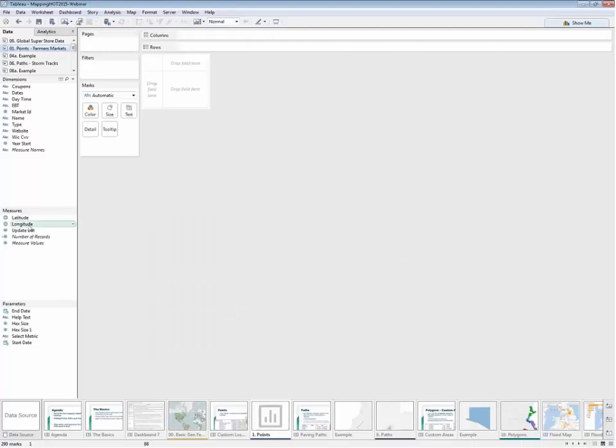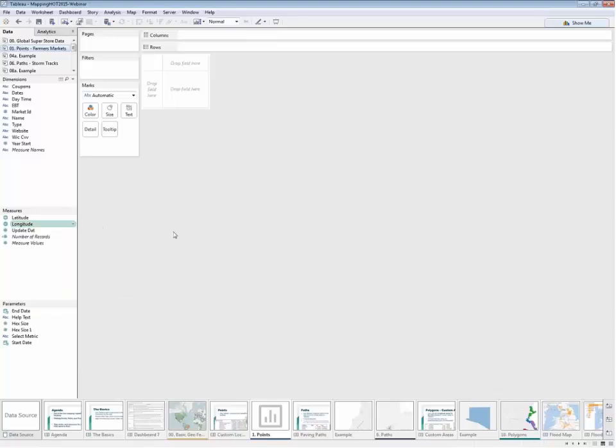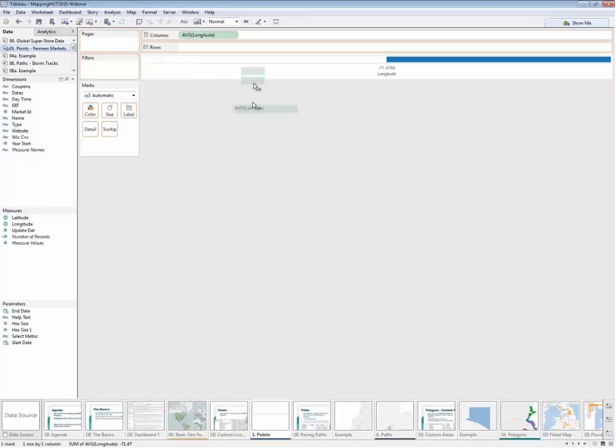So let's talk a little bit about it. The latitude and longitude is no longer generated. It's actually a non-italicized field, and it has been picked up as a geographic field, but as we were saying before, that is not the case. You want to make sure that your latitude and longitudes are being read as numeric values, so float or integer, and you can assign them that latitude and longitude association to inform Tableau that this is how you should read this information on the view. And with that, you can simply drag and drop these onto the visualization.